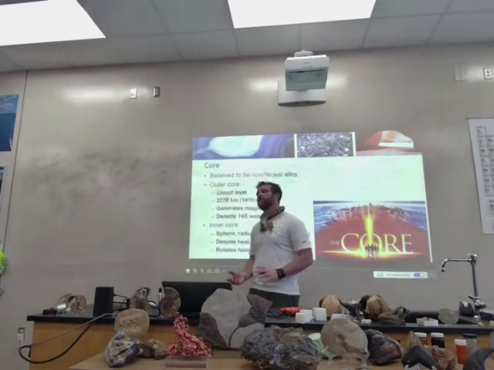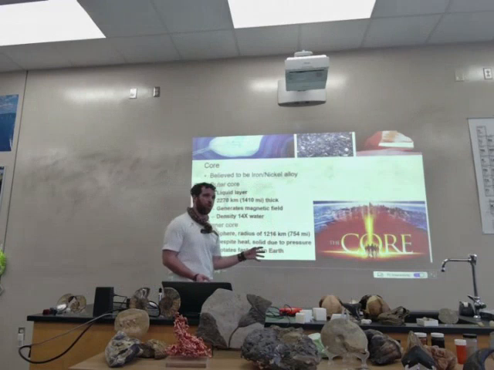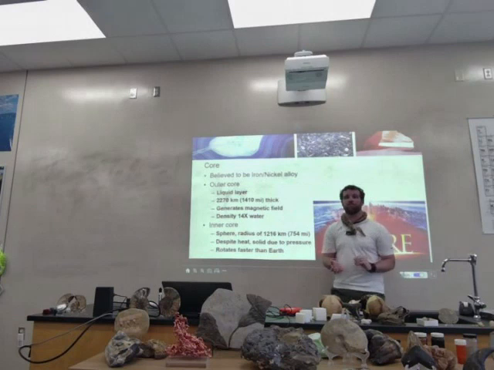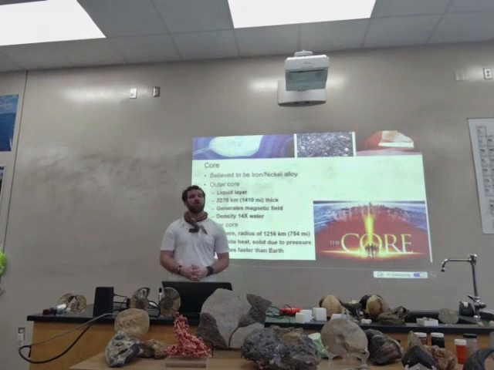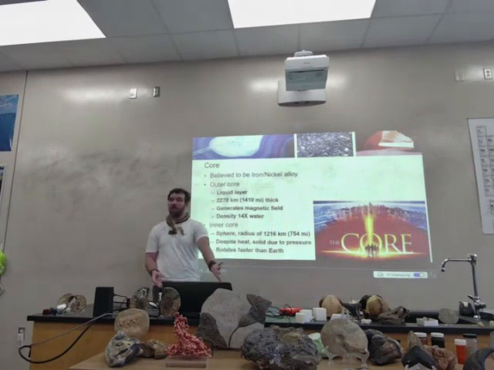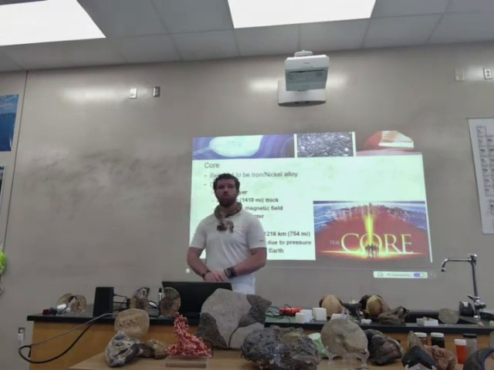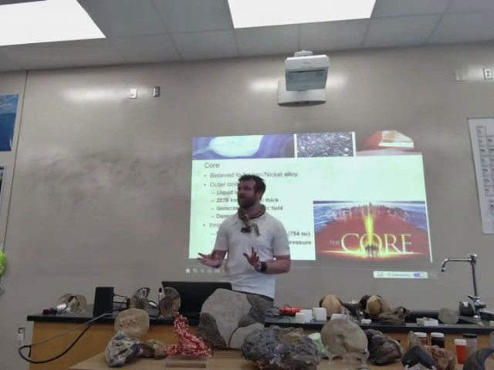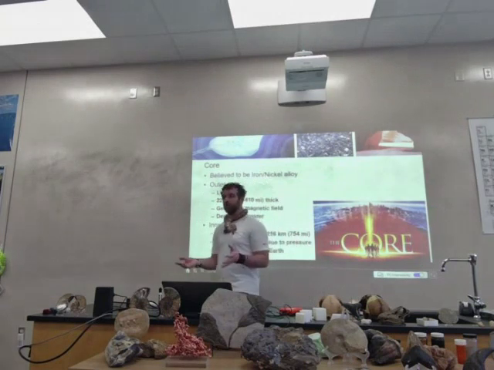Our core is divided into two sections, like I talked about earlier when we talked about Mars, right? There's the outer core, which is liquid, and the inner core, which is solid. The outer core, being liquid iron, is a buffer for the inner solid core. Now, we're talking about different types of materials now. So while the mantle cannot be in a melted state, the core is a totally different type of material now, mostly iron-nickel alloy, which can be in a melted state under the pressures that the outer core is in. And so it is melted.